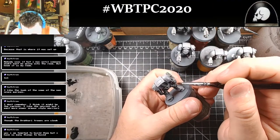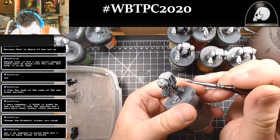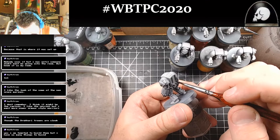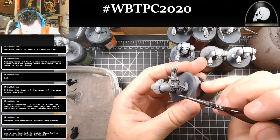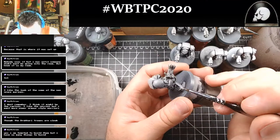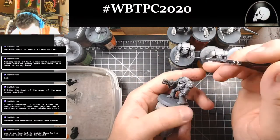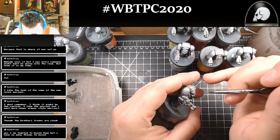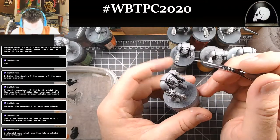So many things to build, I know the feeling. I got one more Death Watch guy to build. I kind of want to build some more tactical marines that I'm converting into veterans. But I should probably get to work on building the Series 3 Death Guard next. That's what I really should do. Plus all the painting I gotta do, of course. But when I'm in build mode, you know. The Series 3 Death Guard are all snap fit, so those should go pretty fast.